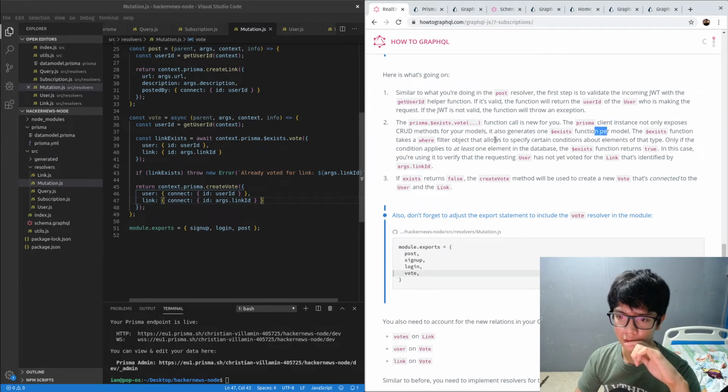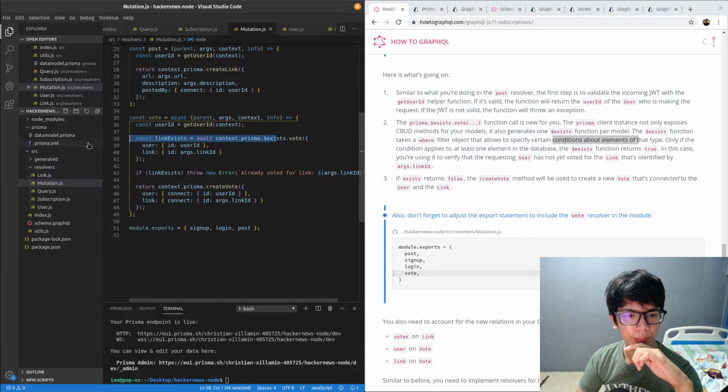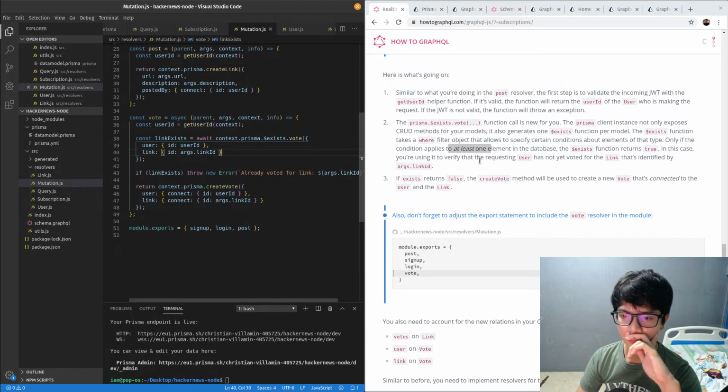Text filter that allows to specify certain conditions about elements of that type. At least one of the elements of the database that's true. So user, it's not yet voted for the link that's identified by args link ID.